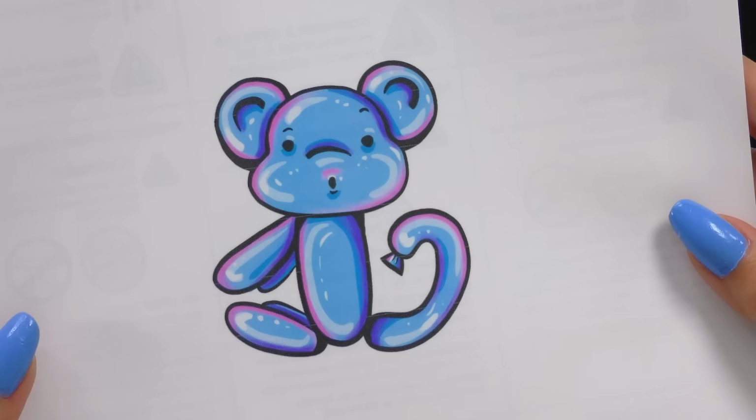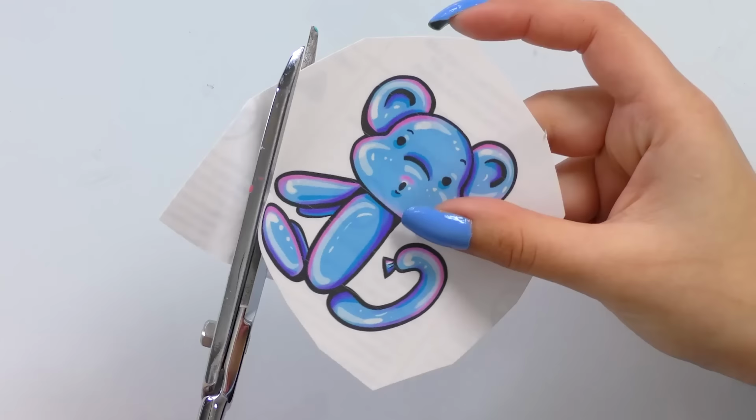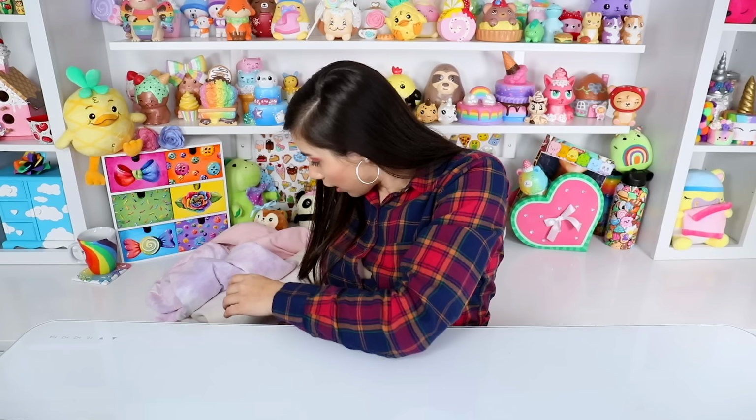Got it. The print did come out pretty nice, I would say. Now it's the scary part, because this is where things go wrong. Basically, what you're gonna do is cut this out, get a nice clean cut pretty close to the edge. Now for a decision. I think it kind of goes with this tie-dye vibe. Gonna put it there. Let me get my iron.